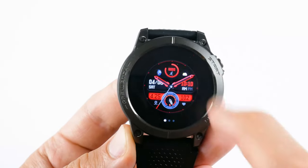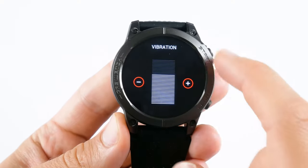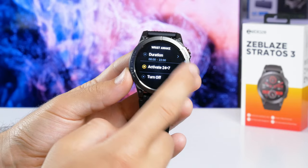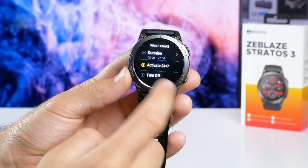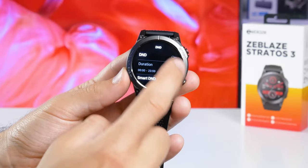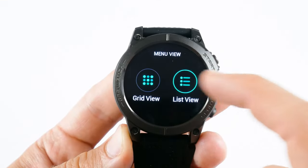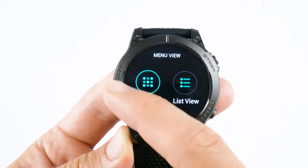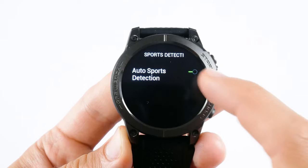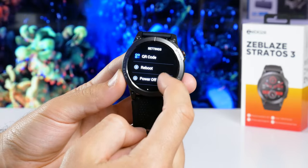Let's take a look at other smartwatch settings. You can change the screen brightness in the settings. In the ringtone vibration menu, you can change the power of vibration and turn silent mode on or off. The wrist wake settings have duration, activate 24x7, and turn off options. You can also choose a bright screen time from 5 seconds to always bright. The watch has a Do Not Disturb mode, and you can choose a schedule or enable smart DND mode. You can also change the menu view between grid view and list view. Another feature is auto sports detection. Additional options include calls, device info, QR code, reboot, power off, and reset.